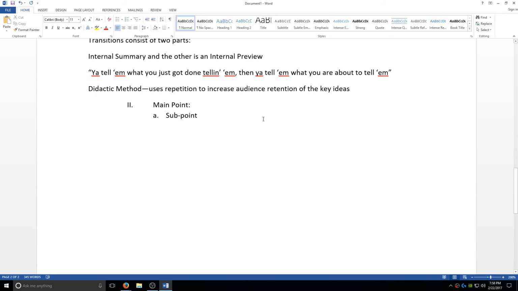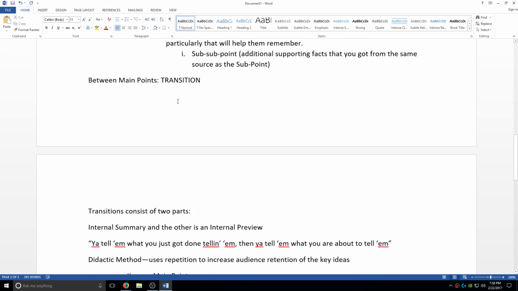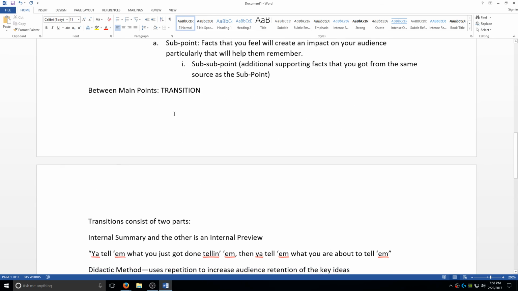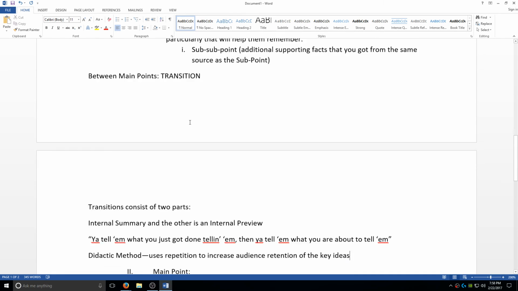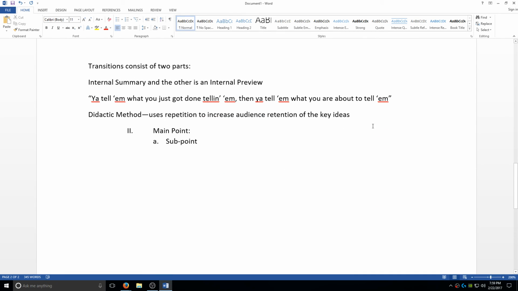Okay. So anyway, this is actually the main pattern of the speech. You do this however many times for every main point that you've got. So if you've got 2 main points, after this, you're pretty much done. So let's assume that we do have a 2 main point speech, and we move on to the last part of your outline, the last part of your speech, which is the conclusion.